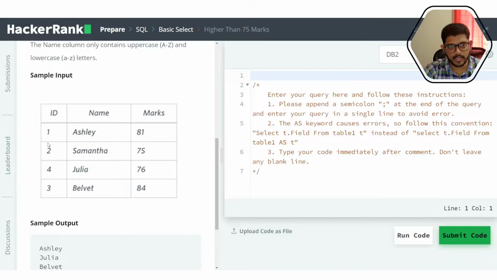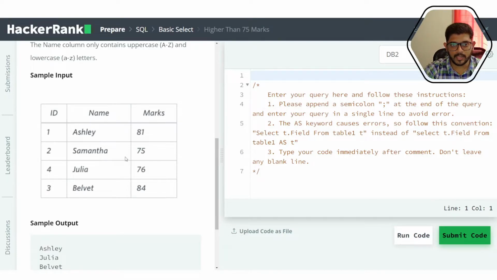From this example, we can see that we will have to consider students number 1, 4, and 3. You can notice that the ID is not in proper order, and it doesn't really matter. We will reorder things based on whatever condition they have given. So we will output the first student, Ashley, then Julia and Belvin, because these are the only students who scored more than 75.